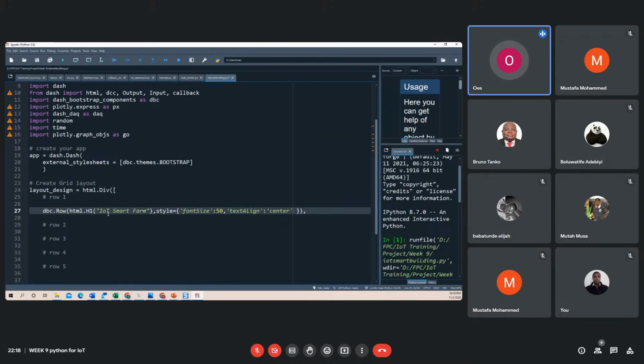So you see dbc.Row 1, IoT Smart Farm style. So we can change it to IoT enabled smart building.